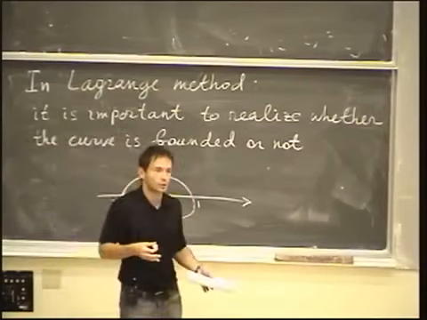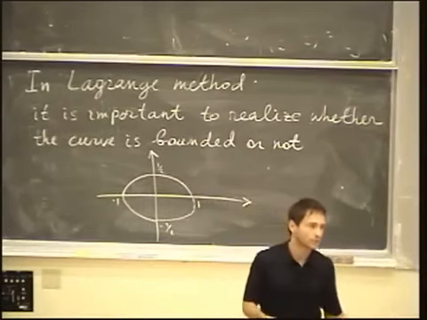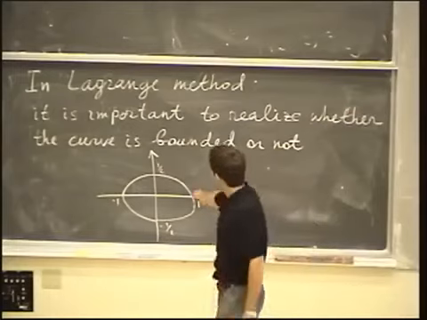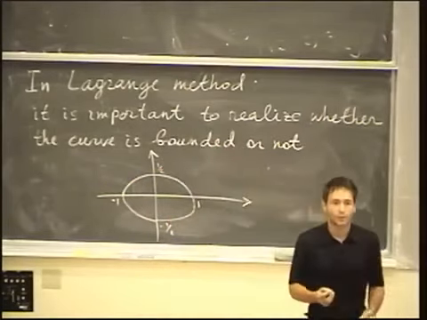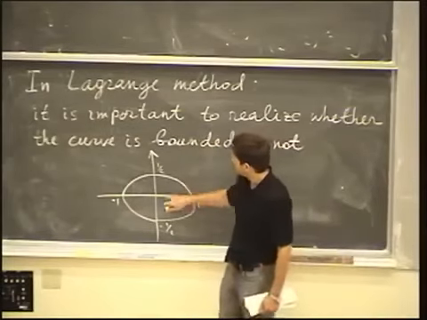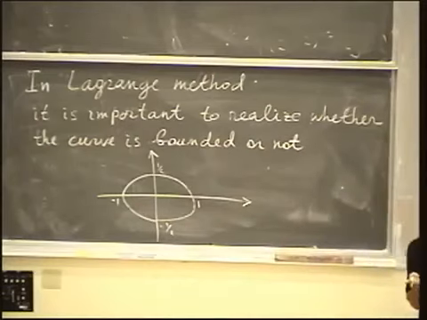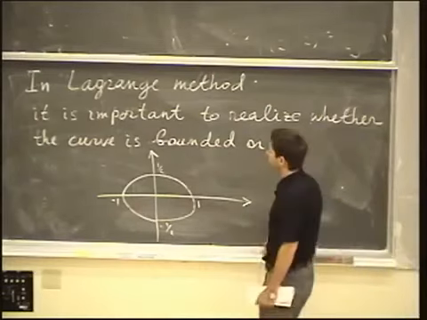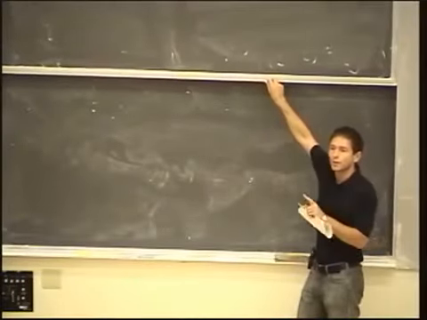Okay? An object is called bounded if it is contained entirely in a large enough disk, or a ball if we are in three-dimensional space. So this kind of curve is bounded. And for bounded curves, the method works in the best possible way. Namely, we will be able to find the maximum and the minimum of our function. Our function will have a maximum point, which was here, and a minimum point, which was here in our example. But if the curve is not bounded, then it may not have a maximum or minimum or both. So that's an important remark that I wanted to make. Because actually, on the homework, as you have probably already seen, there are some exercises where that is the case.